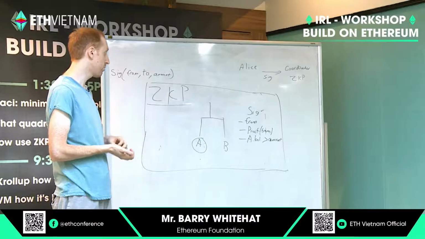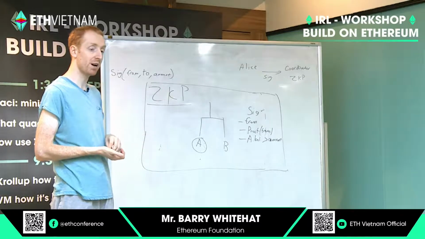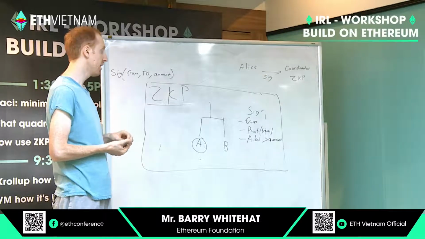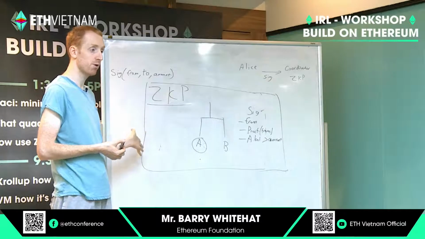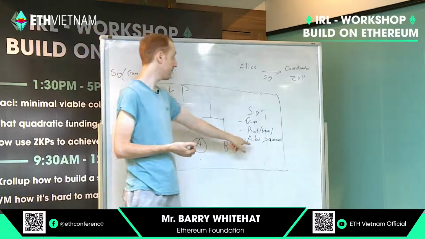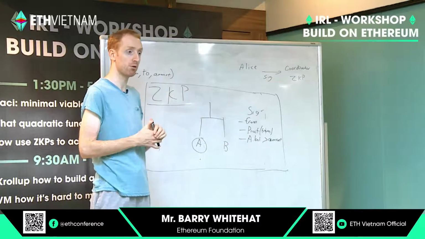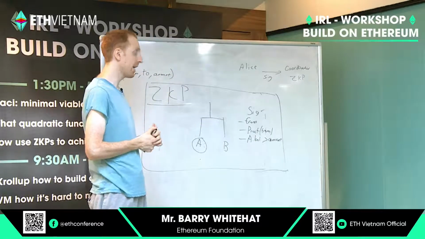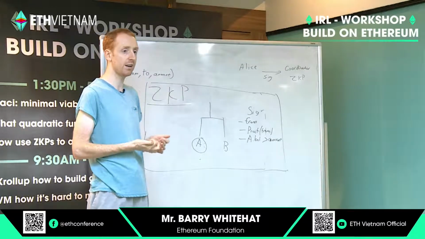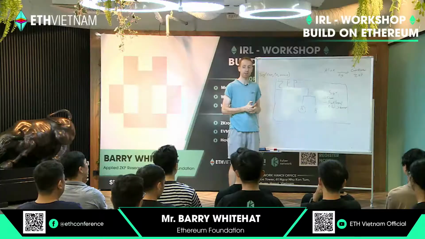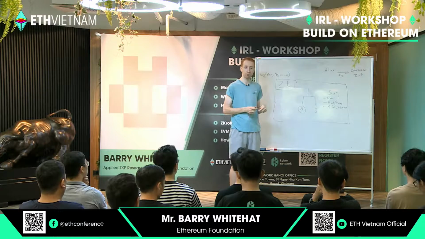So what happens if this proof fails? What happens if Alice doesn't have enough money to send to Bob? Well, if Alice doesn't have enough money, it's impossible for the prover to make this proof. This check has to be satisfied. If it isn't satisfied, it's impossible to progress. This is an interesting piece of nuance: inside ZKRollups, when there's a failure or an error, it's often the case that it's just impossible to proceed with the proof.